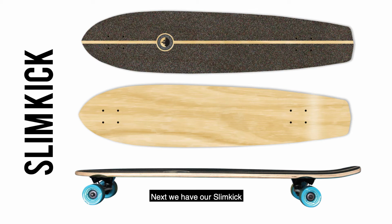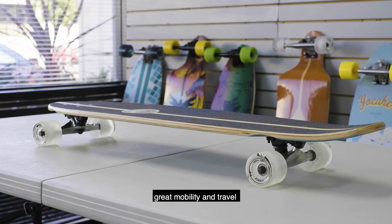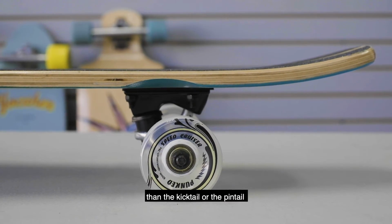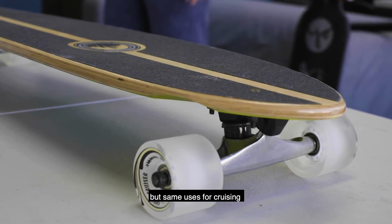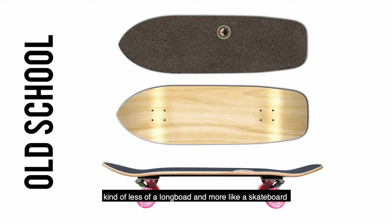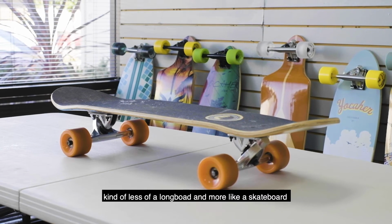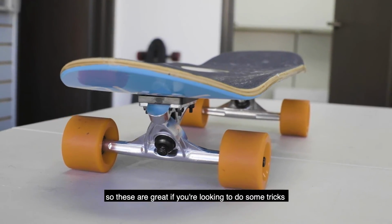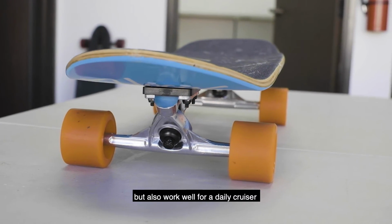Next we have our Slimkick, great for mobility and travel, lighter and smaller than like the Kicktail or the Pintail, but same uses for cruising and mobility purposes. Next we have our old school, kind of less of a longboard and more like a skateboard. So these are great if you're looking to do some tricks, but also work well for a daily cruiser.